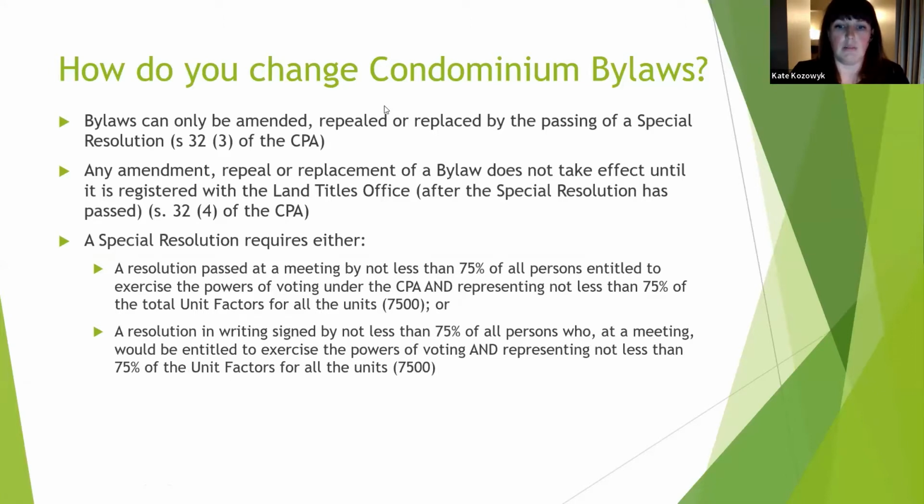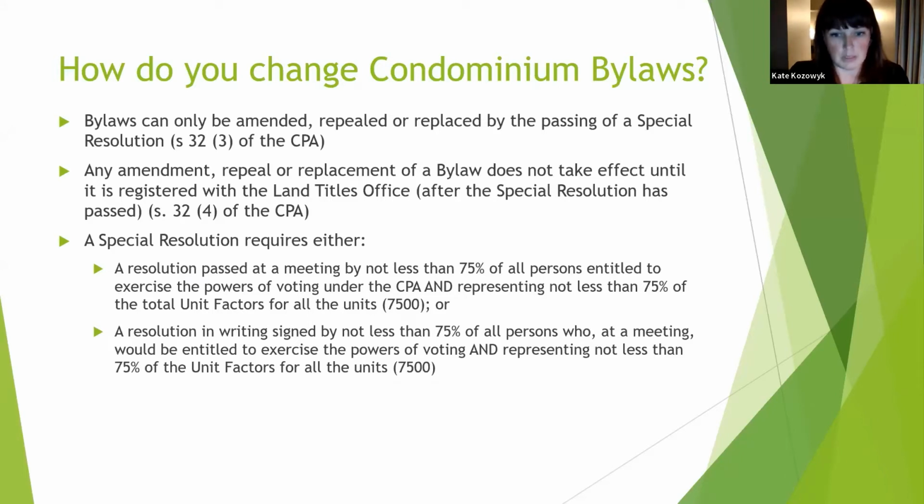This means that you can pass a special resolution to change your bylaws, but you're still operating under your previously registered bylaws until such time as you get your new ones registered with the land titles office. I mention this just because the land titles office is really, really backed up right now, and it's taking months to get anything registered. So there's a bit of a period where you may have passed new bylaws and sent them in to be registered, but you're still operating under your old bylaws because your new ones don't take effect until they're actually registered.